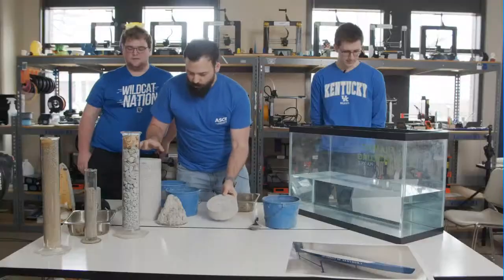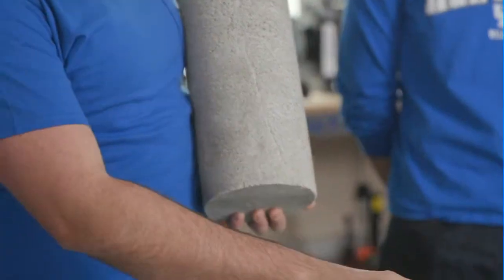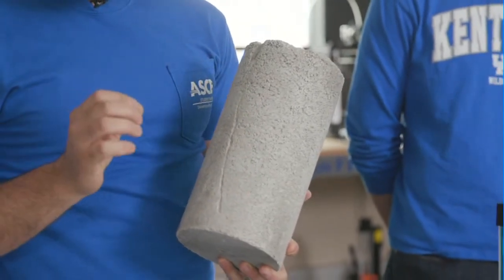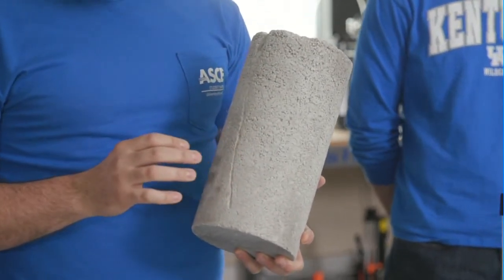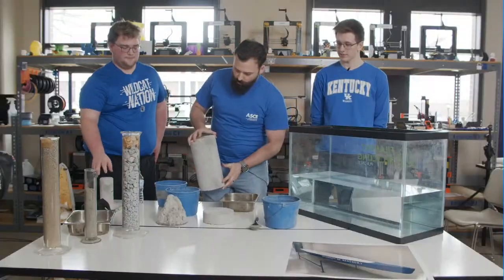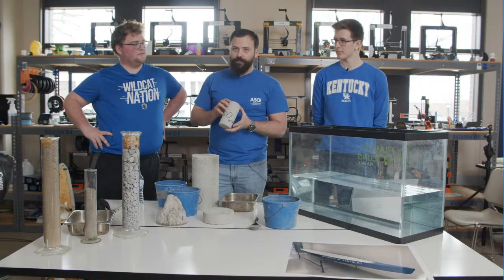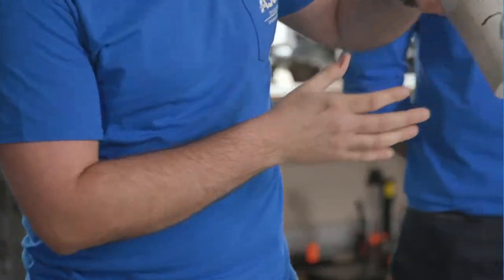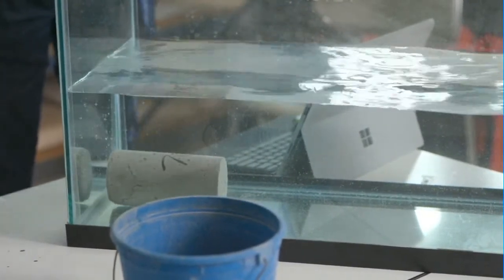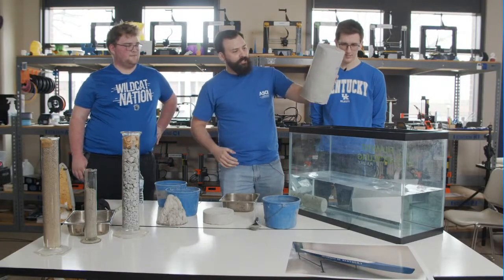So what we're able to do is design a mixture that's incredibly lightweight. We adjust the mixtures of the coarse aggregate and fine aggregate, and we can actually replace those with little perlite or foam balls, manufactured spheres that weigh incredibly less than the coarse aggregate gravel that we use. So much so that we can have some concrete that is actually a little bit heavier than water, so it sinks. And then we have other concrete that we design that is so lightweight, but it's still very strong, that it actually floats.